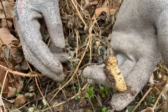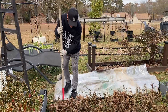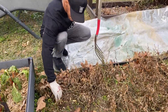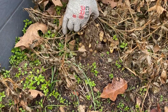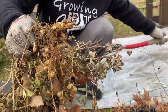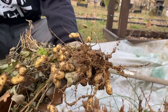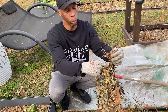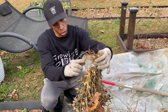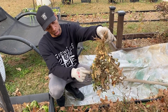I want to broad fork some of this so I can get down at them — just sort of break the soil up. Look at all those peanuts down there. They're attached way over on the other side as well. You look at the roots — there are no peanuts in the roots. All the peanuts are on the plant itself. So that's a myth that a lot of people will tell you, that the peanuts are grown from the roots, and they absolutely are not.